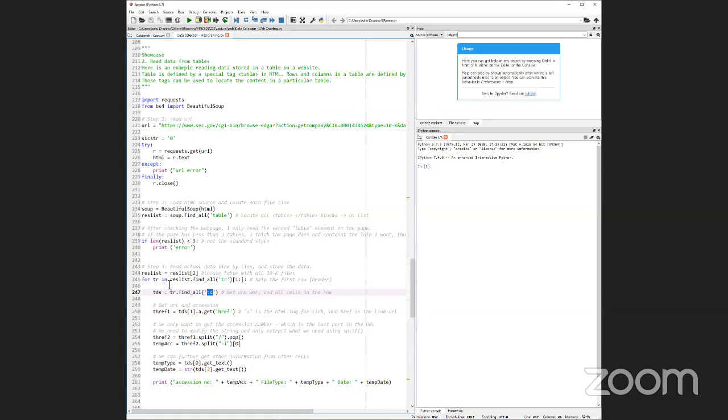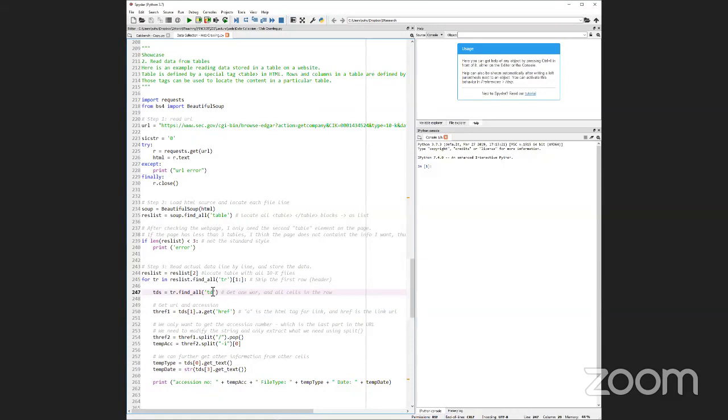So what you need to do is, in the IMDb website, I think the first row is the header. So we can extract the data from the second row. The same as what I did here, the for loop. I would like to loop over each row, and then I extract all the elements or the columns from a single row.